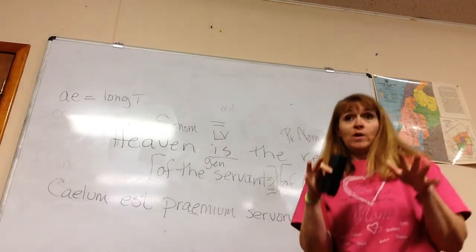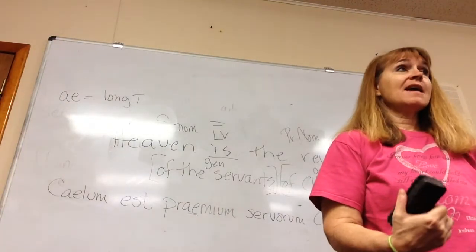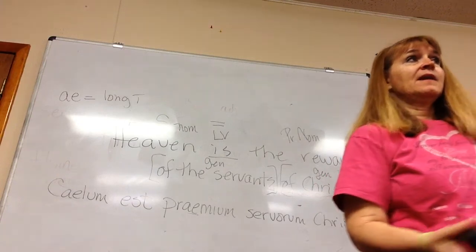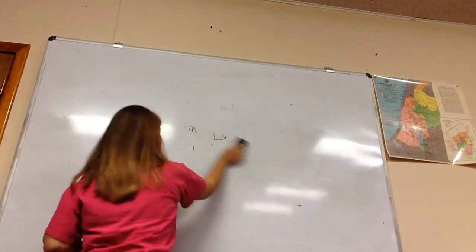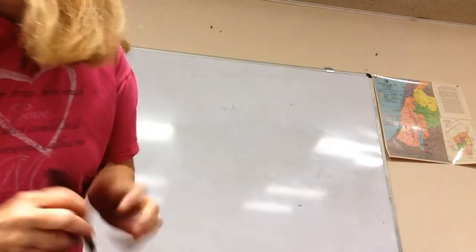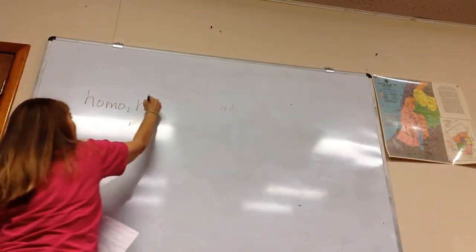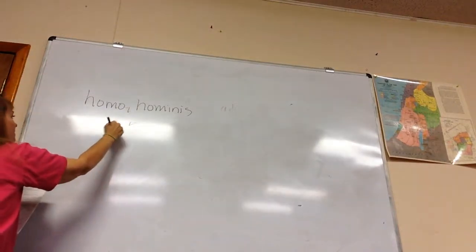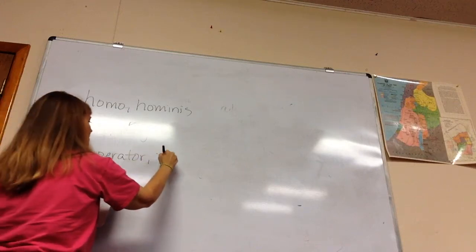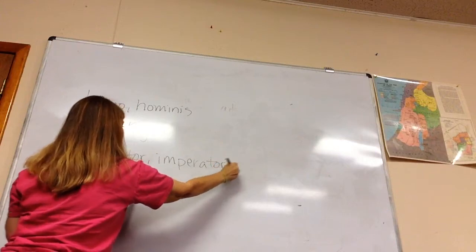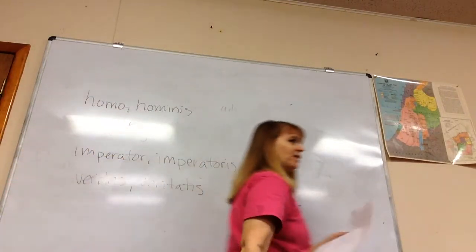So we did pretty well with first and second declensions, right? You guys got those forms memorized. You got your vocab memorized. Because today, now, we're going to talk about third declension. I'm going to put some words up here on the board, and you're going to tell me what they have in common.